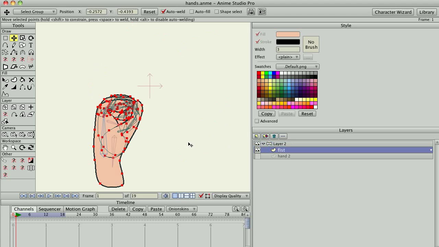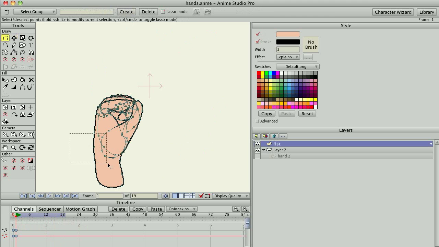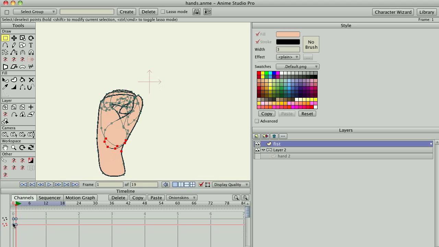Let's do this again. And so I'm going to drag this layer out, and I'm going to key these points. Boom. Alright, now that probably didn't work. Let's see if that worked. Okay, it looks like it worked. So I have now created a key, and let's just make sure all the points are keyed, and they are. You can see down in the timeline that all the points have been keyed for this vector layer.